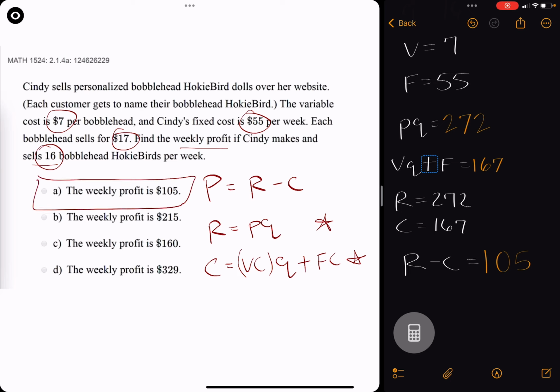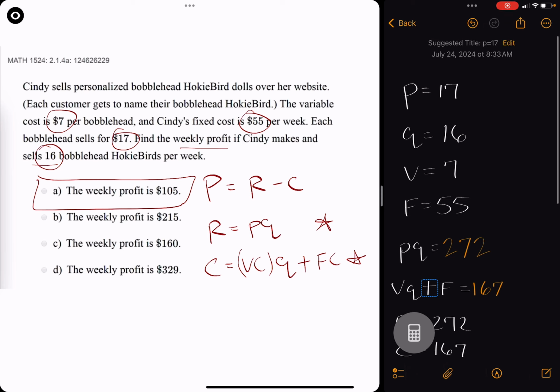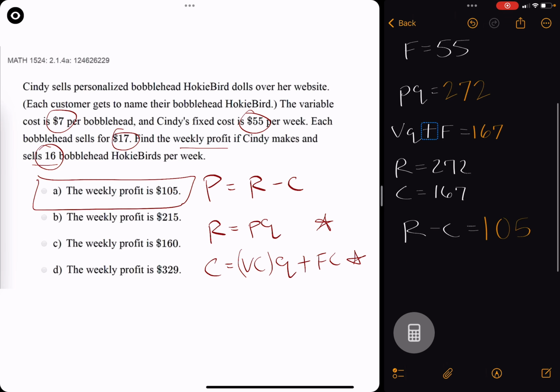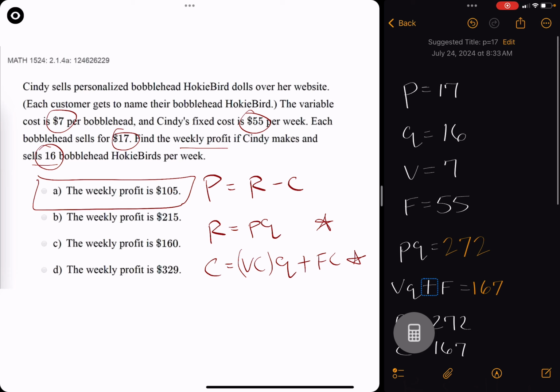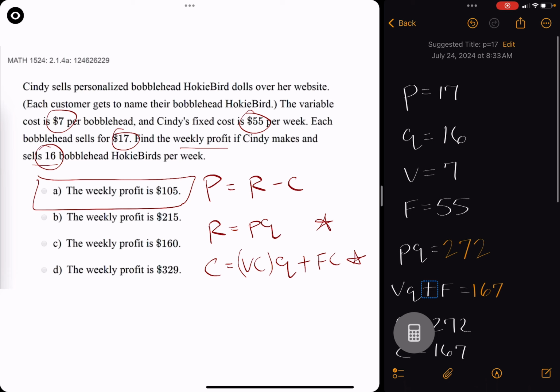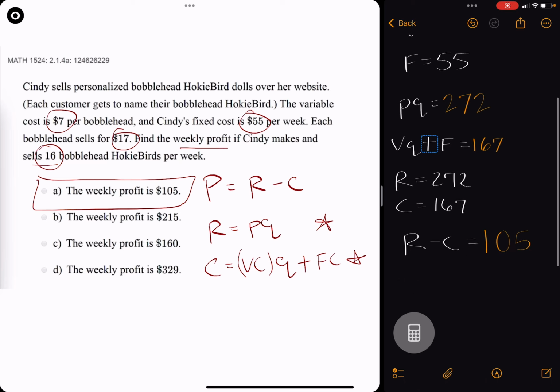So that's kind of a fun way of going about it. Maybe a little extra, a little tedious with all this labeling, but it's a fun use of Math Notes if you wanted to do it this way, and if your brain kind of works in this way, like maybe you prefer identifying all the unknowns and then putting them into equations like this. So it's up to you, but it's a fun way to go about it. Anyway, this was a way to go about this in Math Notes.